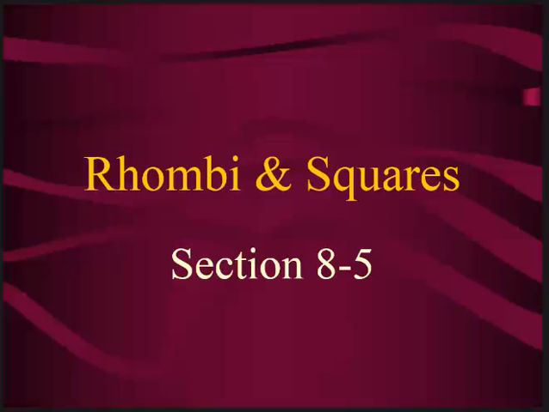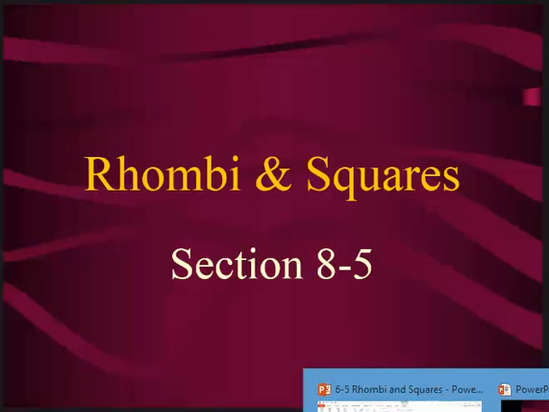So far in this chapter, we have been getting more and more specific. We started off with polygons, then we went to special types of polygons that have four sides called quadrilaterals. Then we went to special kinds of quadrilaterals that have parallel sides called parallelograms. Then we went to a special kind of parallelogram called a rectangle.